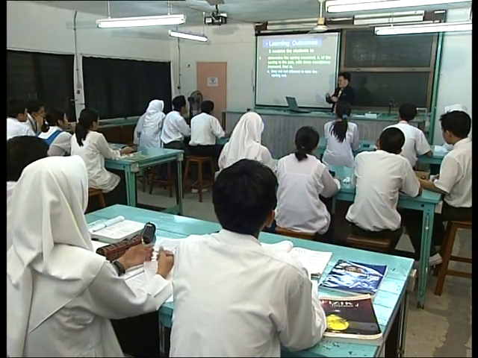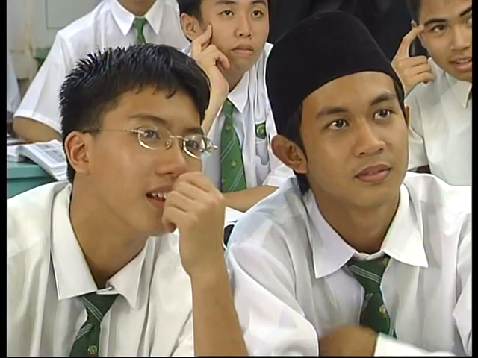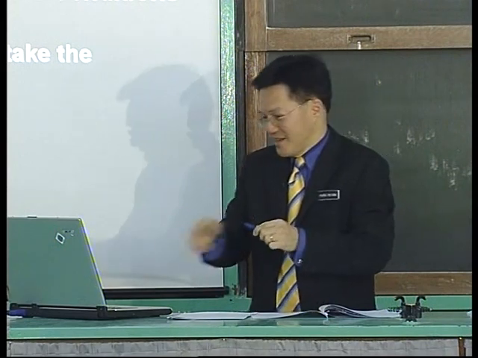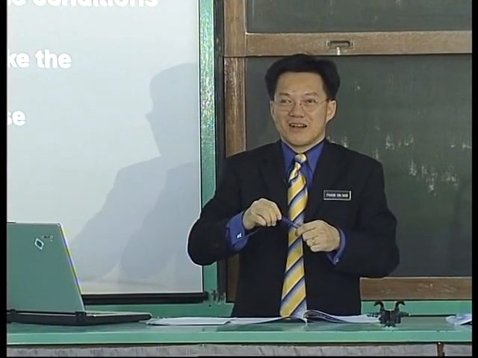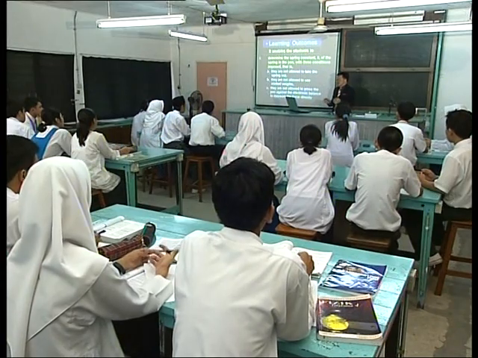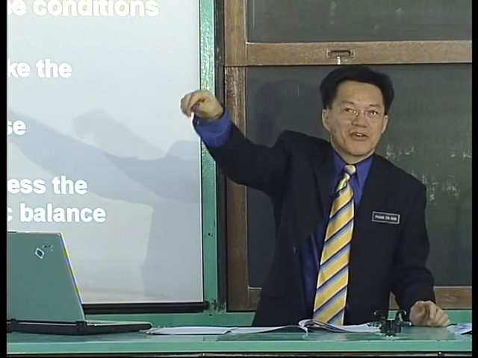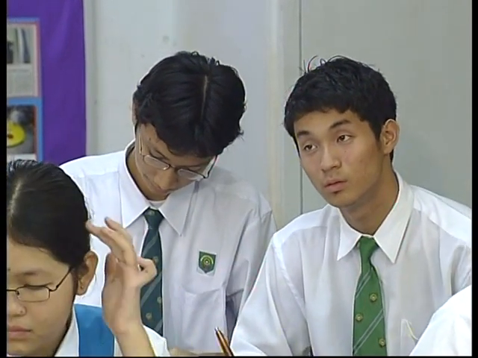The first condition is that students are not allowed to take out the spring in the pen. So I'm going to put it back. You cannot take it out. Secondly, students are not allowed to use slotted weights, because that is what you have been doing all this while in school. And lastly, you are not allowed to press this pen against the electronic balance directly to measure the force. I know you are smart, you want to measure the force, but you are not allowed to do these three things. So, you still have to find out what k is.